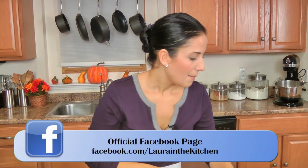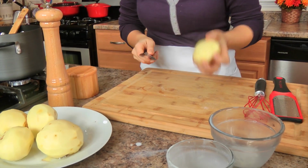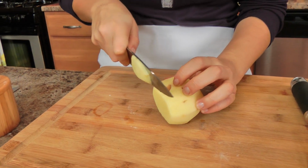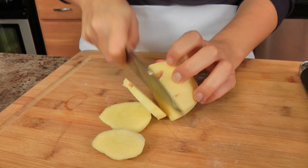In the meantime, I got my baking pan, my baking dish here coated with the butter. And I'm just going to take my potatoes. You can do this on a mandolin, but the mandolin is really dangerous in my opinion, so I hardly ever use it. And I'm just going to slice these to about 1/8 of an inch thick. Just use my knife.